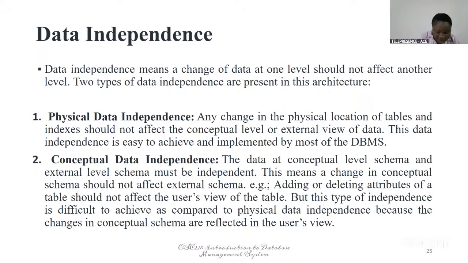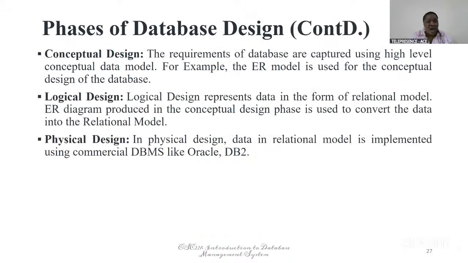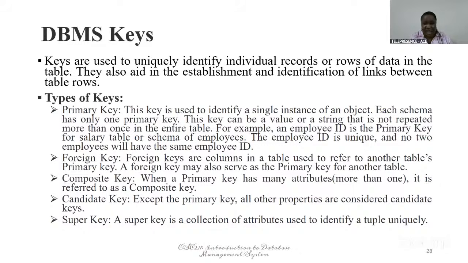So I will take the last phase of the class while we round up the class for CSE 221, 2024-2025 academic session. So I move to data independence. We have physical data independence, we have conceptual data independence, and we have some phases. We could see the diagram in page 26. Also, further explanation is being provided in page 27. So I move to DBMS keys.